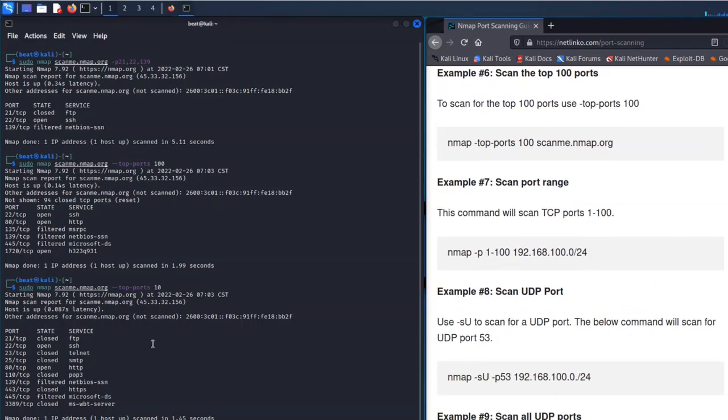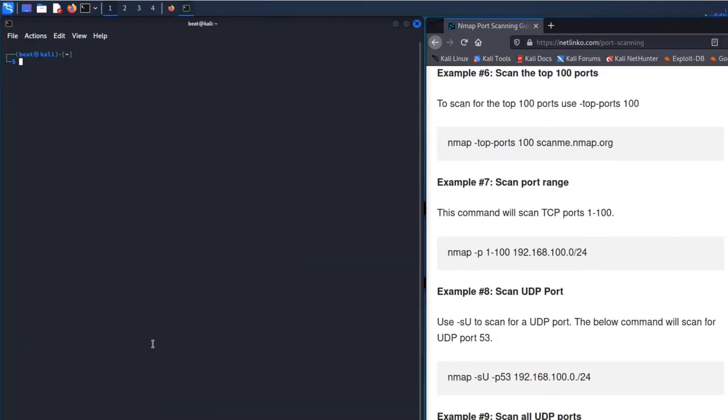TCP. So if you want to do UDP ports, you gotta do -sU. And you don't need to memorize. There's so many commands. Like nmap has over 100 different commands, and it's hard to memorize all those. But you can reference these on websites and stuff.